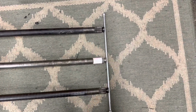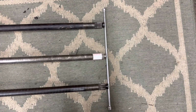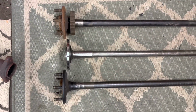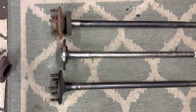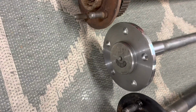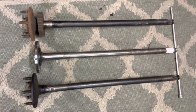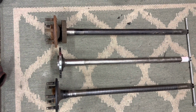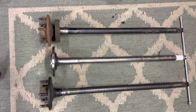As you can see here, I have all of them at the end using this extension. And you can see the length difference between the Fox length. This is a Moser axle, 28 spline, Fox length with SN95 flanges. I don't have the studs yet. But you can clearly see the 3/4 inch difference between Fox length and the 94 to 98 axle.